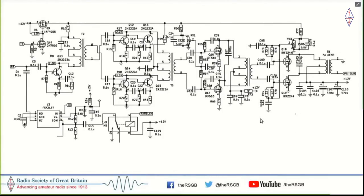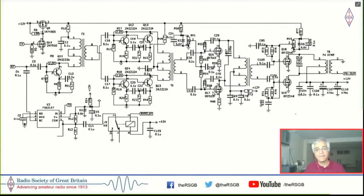The power amplifier is a little unusual. The IRF510s are not the power amplifiers. The IRFZ24Ns are the output transistors. So this gives you 40 watts of output, not just 5 watts or 10 watts. 40 watts all the way to 18 megahertz, and from there it drops off. Even at 30 megahertz, you still have a useful 20 watts coming out from this circuit. So this is a high power radio. And for those who would like to continue QRP, you'll just have to dial down the power.